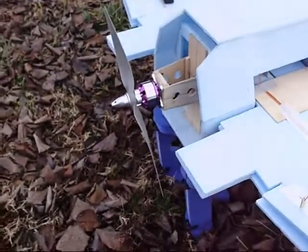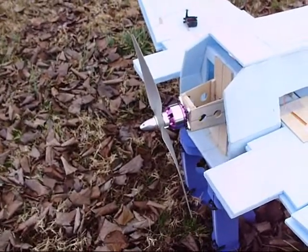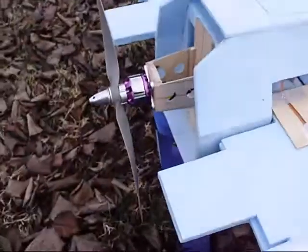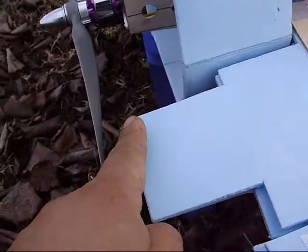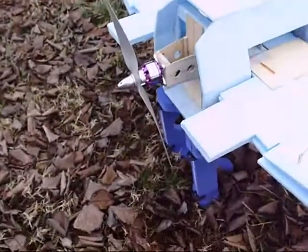Oh yeah, one more thing. It makes a really weird noise. I have the same motor and prop on my TIE interceptor, and it's real quiet, but this one here's got a weird sound. I think it's the prop swinging so close to this part here, and it's making a weird sound. Here, I'll turn it on. You can hear it's kind of loud.